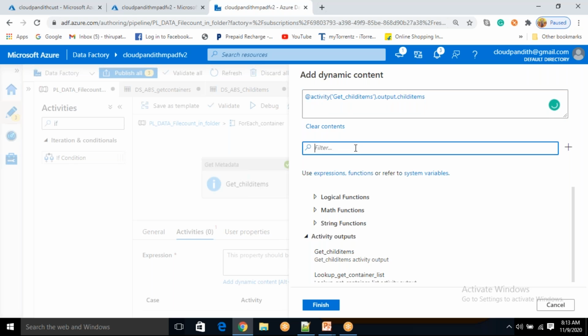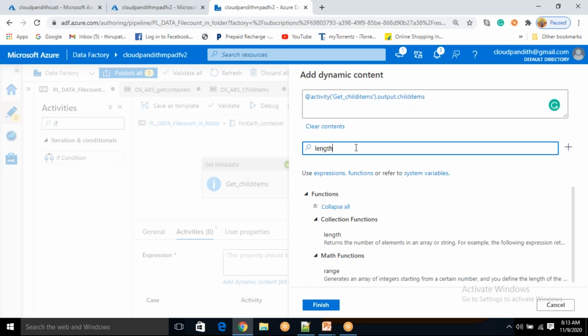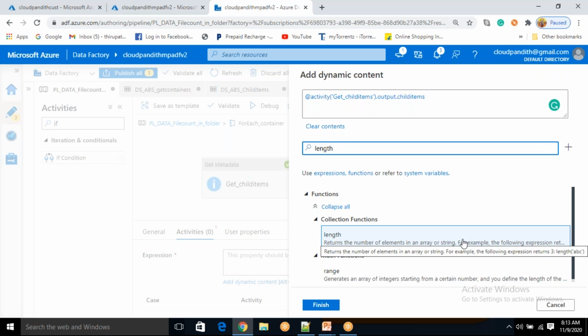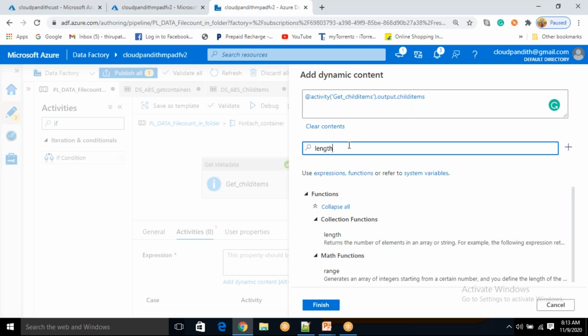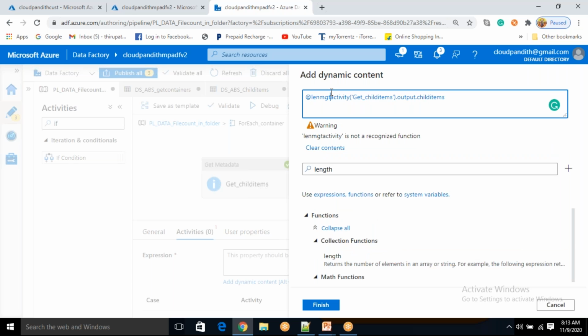Okay. Now I need to understand the length of those items. See length. Length is the function which we have on this. You see length. How will it work? You can see here, just keep your cursor here. It will give you examples. See here, when I say length of the string a comma b comma c, it is going to give me 3. In the same way, when you ask for the length of this particular array, it is going to give you some number. It returns the number of elements in an array or string. Remember length.